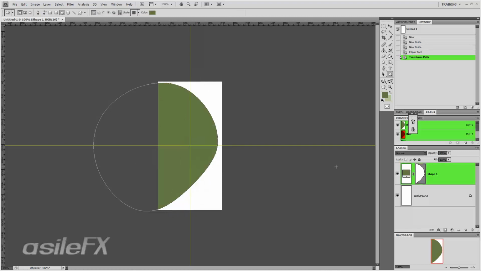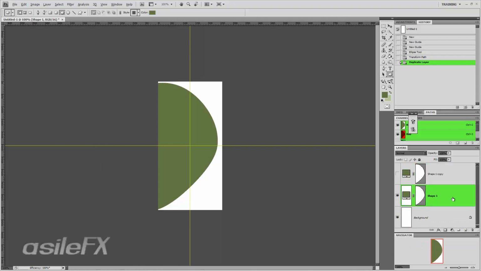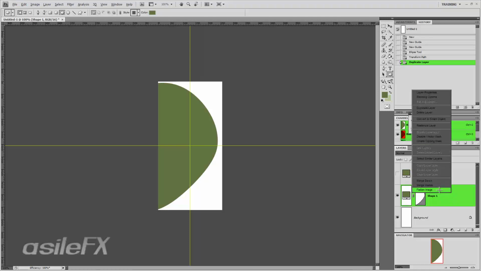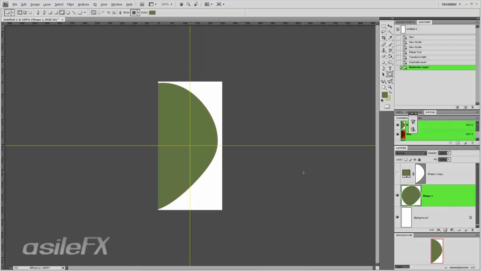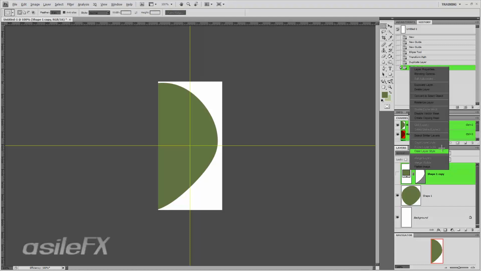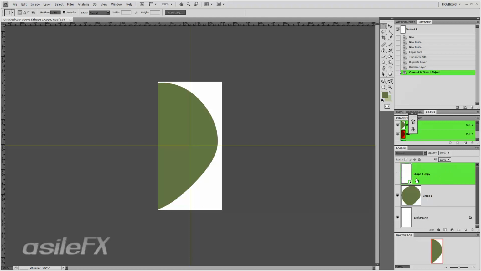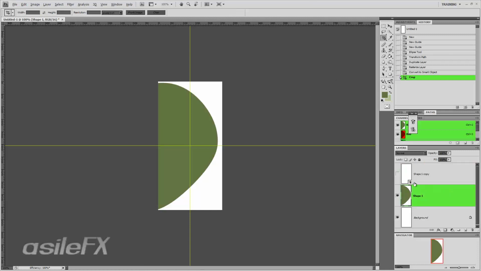We hit Enter. I'm going to create a duplicate just in case we want to come back to that. But for the most part, we're going to be pretty much sticking with that. So I am going to rasterize the layer. I'm also going to go ahead and convert that other object to a smart object and just turn it off, and that way when I crop it, so C on the keyboard, crop tool, just cropping that out to cut that other shape. The other object's a smart object, so it will not be cropped.